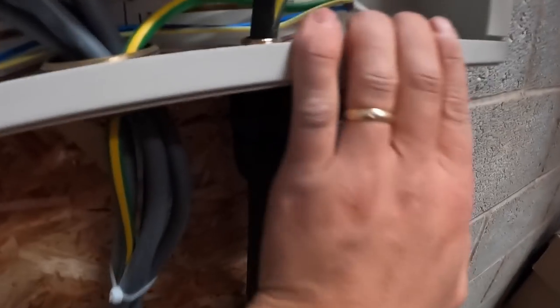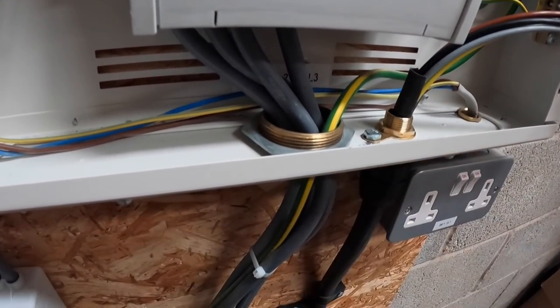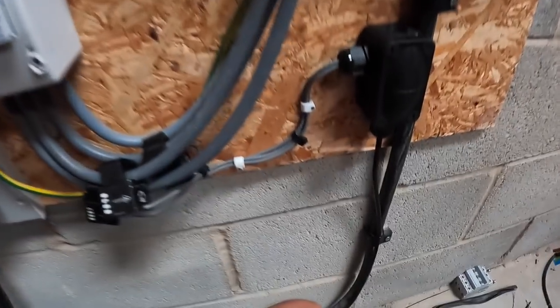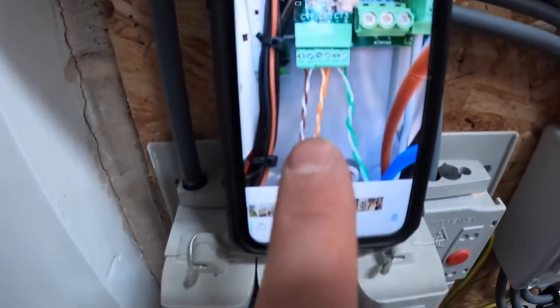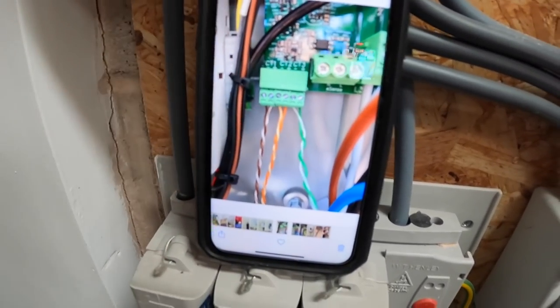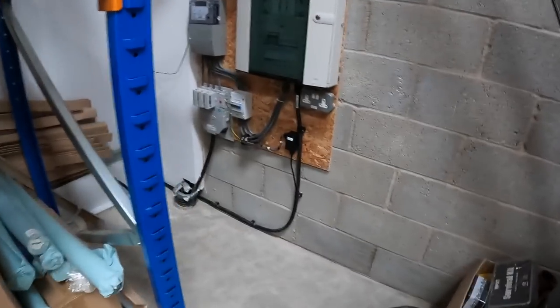So there we go, mains cables glanded in, banjoed in, scraped off with the file. CTs are on the mains, facing towards the consumer unit. I've put a whisker box there, just clipped and made them neat. And then this is my picture I took at the Zappi, just to replicate. You have to get the plus and the minus round the right way, otherwise they won't work properly. So just remember what you did this end on this cable and replicate it on the red and the black this end. And we're just going to literally connect this in.